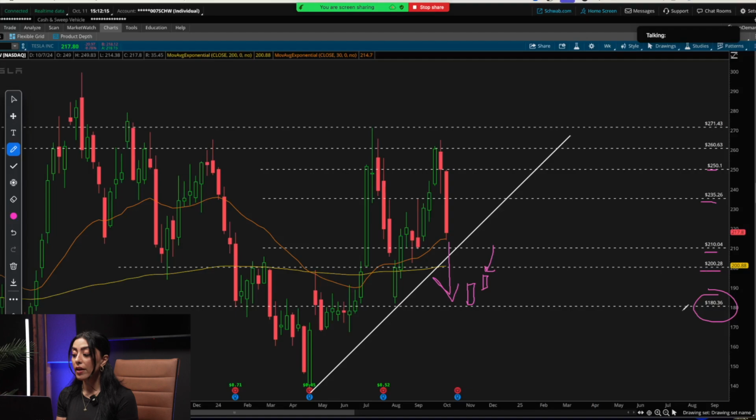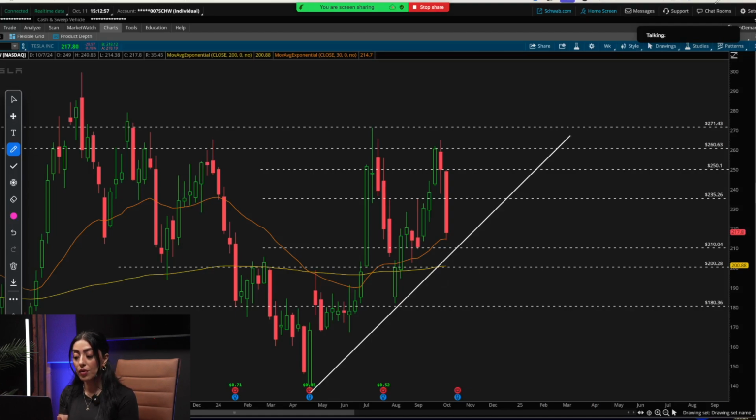So if you have an entry point of 180 and your final target, let's say, is 260, you want to identify how the stock usually moves. So in what increments does Tesla move if it is a trending day? Usually around 10 to 15 points Tesla can move, sometimes 20 points. All right? So if this is almost a 100-point play and Tesla on a trending day moves around 15 points, you're going to have to buy at least 2 to 3 months out on this play. Okay? That gives Tesla enough time to be able to even hit the 200, 210, and 235, your initial profit targets to the upside.